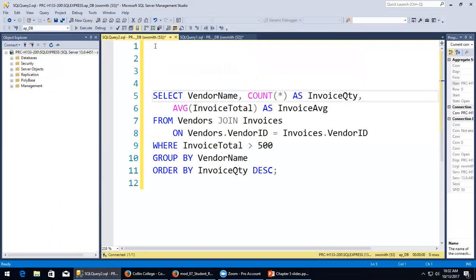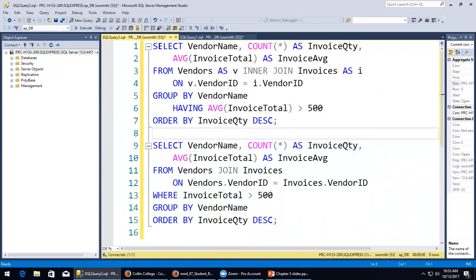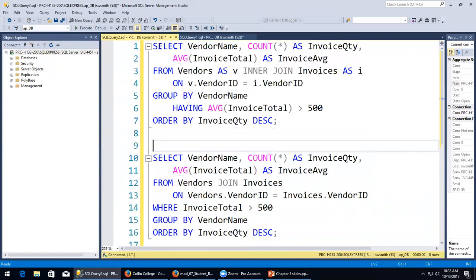Let's put them here in order. Let's take a look at these guys. What is the difference? Notice that the select line is the same. The from line was the same before I changed the first one to use the full syntax, so the from line is logically the same.